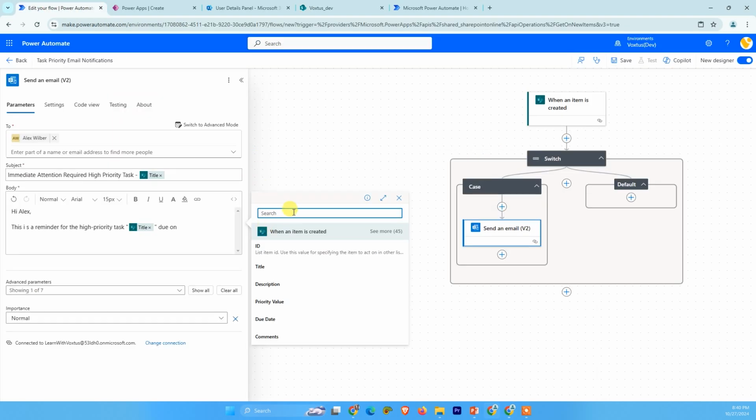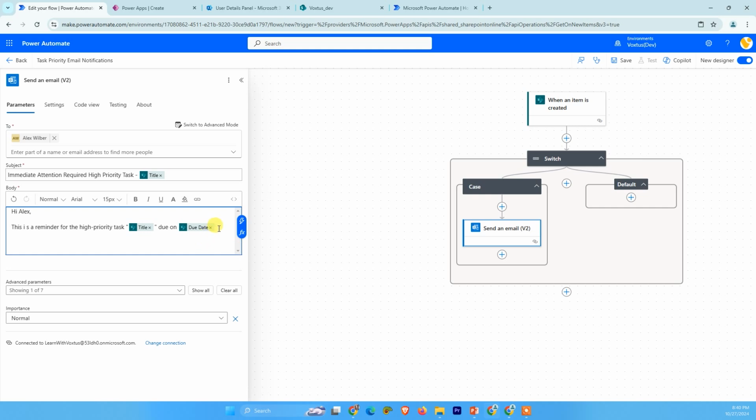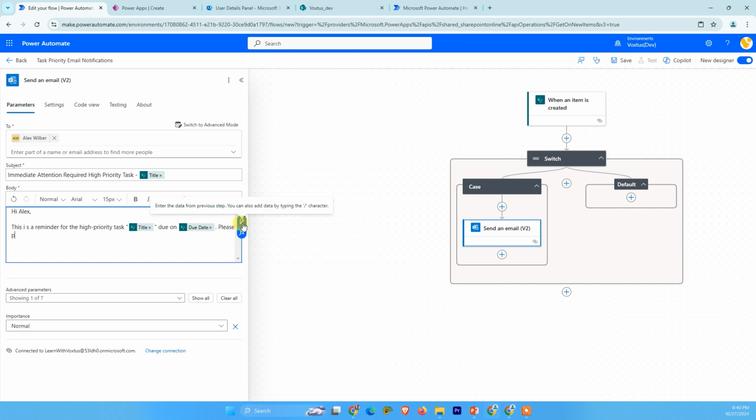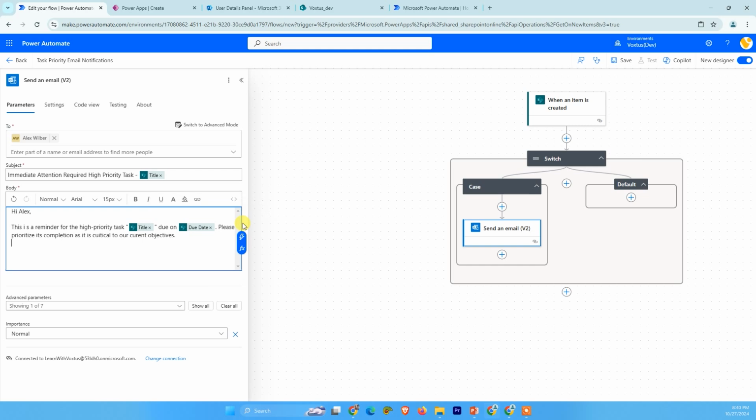So due date on, yes, please prioritize its completion as it is critical to our current objectives, right?